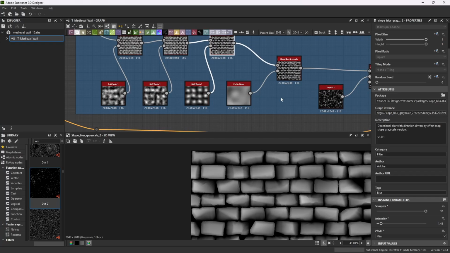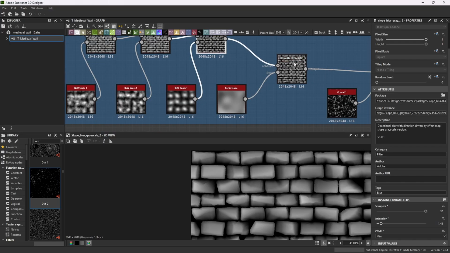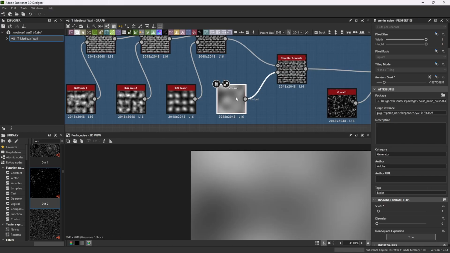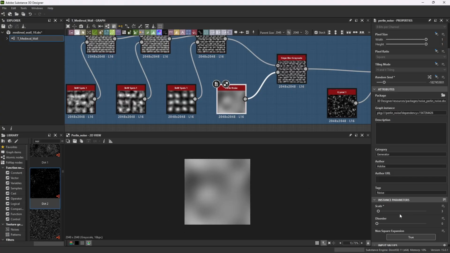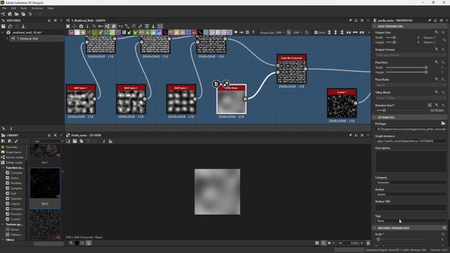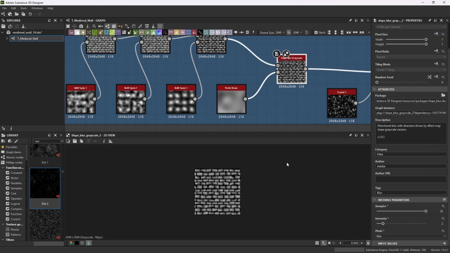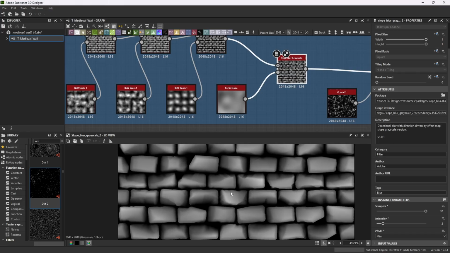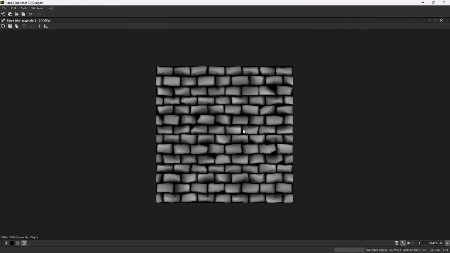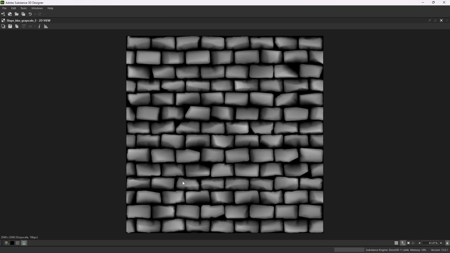All right, we'll do one more slope blur grayscale. This one's at 14 samples and 2 intensity. You could probably turn the samples up on that, I'll just do that. Perlin noise, and here's our Perlin scale, 3. That's it. Randomize that, pop that into our slope blur grayscale. And now we can kind of take a look. And now you start to see we're really getting some goofy shapes, and our rocks are kind of popping out in our height map here.